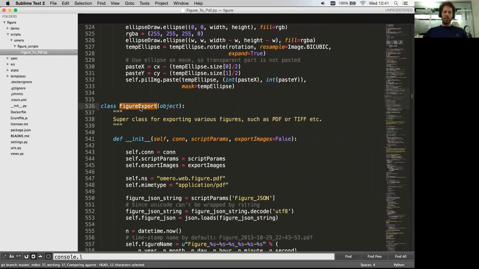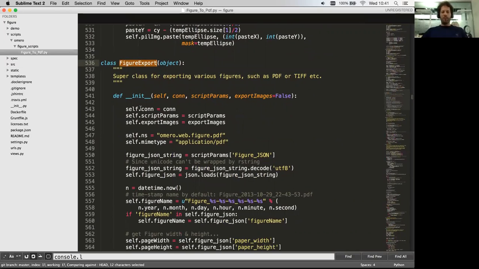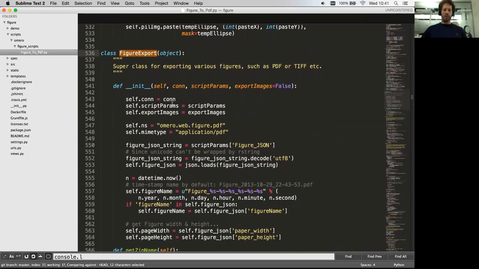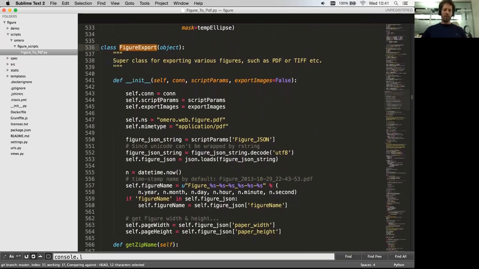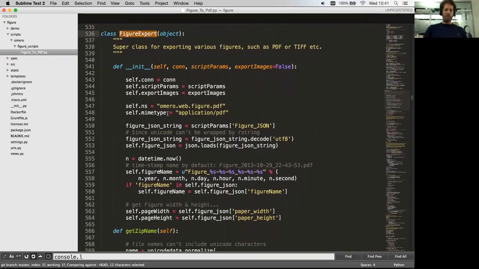So this basically does the PDF export. That's the whole logic for creating the PDF, going through the various panels, creating the pages, all that stuff, building the figure, writing the additional info on info pages, and then saving it all.